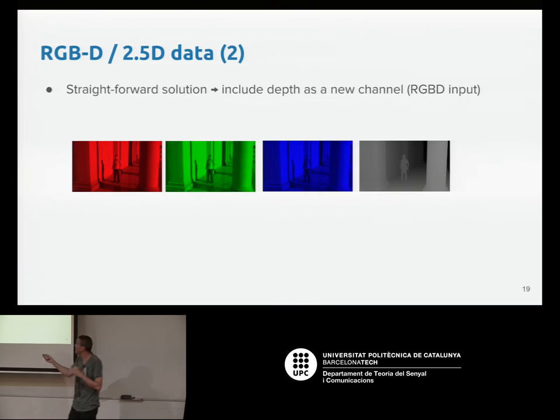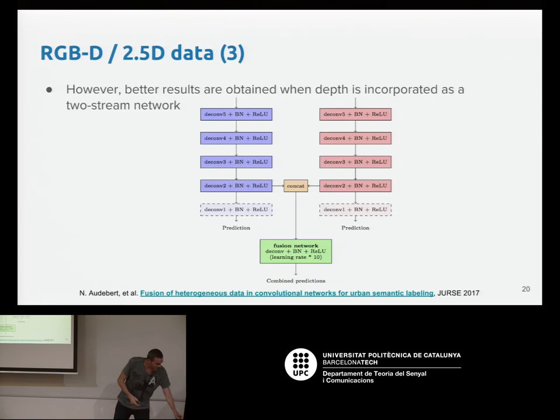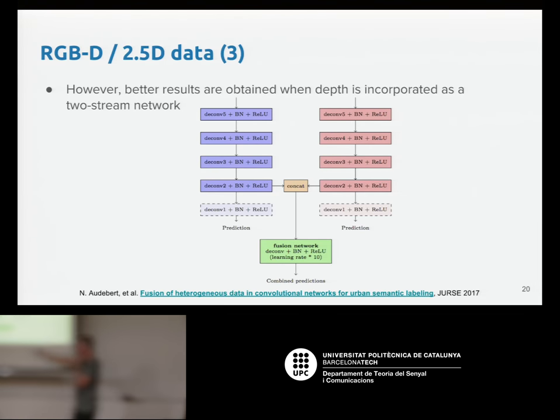I just want to say two things. The first one is that the straightforward solution is, I have a depth image, so I will concatenate RGB plus depth. My image will be a four-channel image instead of a three-channel, and I feed the network and that's it. That is the straightforward solution, and it's okay. But experiments have shown that better results are obtained if you use a two-stream network. You use RGB to train a sub-network, depth to train another sub-network, and then you do the fusion at the end. If you think about it, it makes sense, because RGB and depth are heterogeneous in nature, they have different information, so it's better for the network to be trained on the RGB, and another one on the depth, rather than mix them together. Once you do this fusion at the end, results are better. You can check this link that explains this very well. Understood?